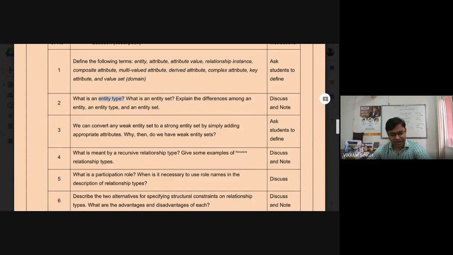Entity set means all the entities. So in your diagram, if you have 4-5 different entities, this entity set is referring to all those entities, the set of all these entities, right? So often entity set means the database. If you drew the entity diagram of a company database, then all its entities together you would call the entity set for the company database.